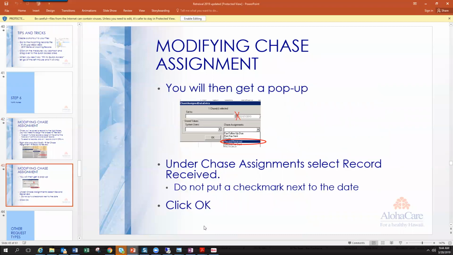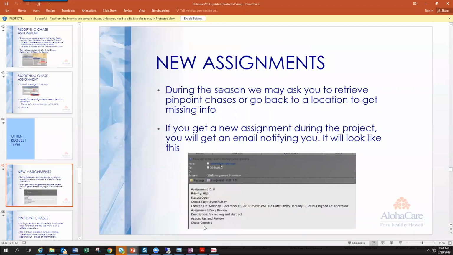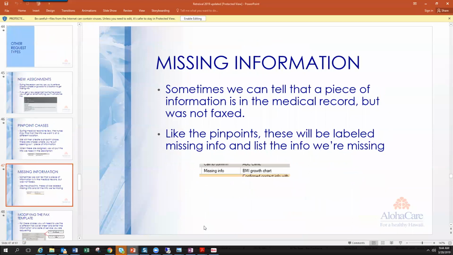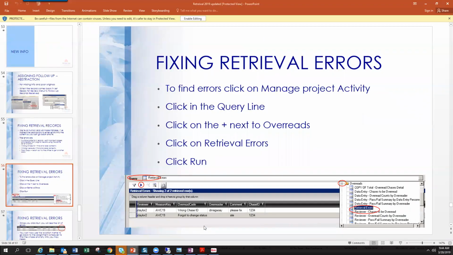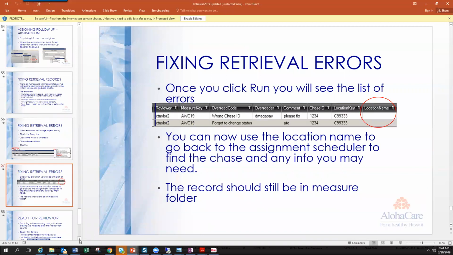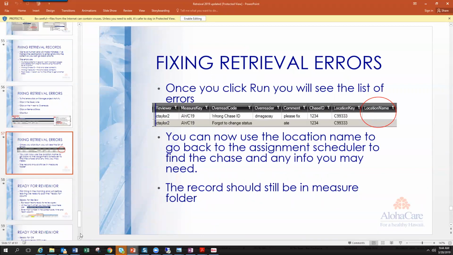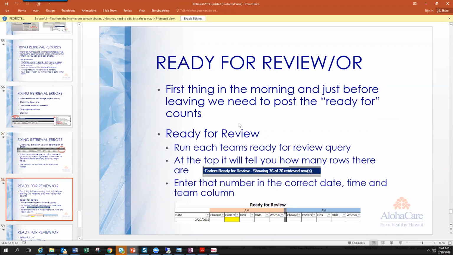I think I was going to have Fatima do it, because she's on Mountain Time and it's not as late. First thing in the morning and just before we leave, we need to post the ready for review counts. Those will come to your email, which hopefully you have on your phone.